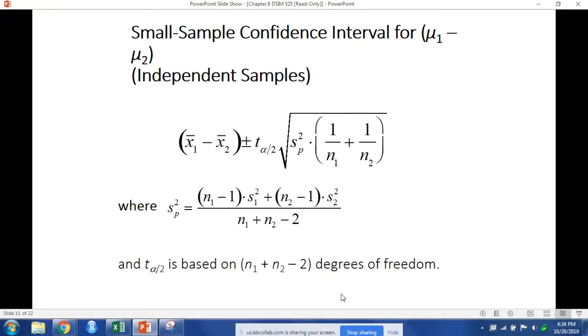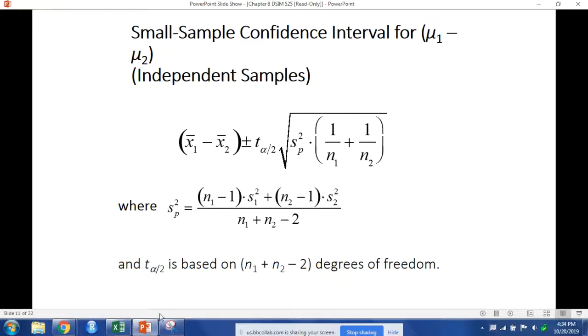So if we have a small sample size, we have to calculate it a little differently, and of course use t statistics instead of z-scores. Now, the formulas are similar. The main difference is that we multiply the squared standard deviation, or the variance, which is called the pooled variance here. That's what the P stands for.